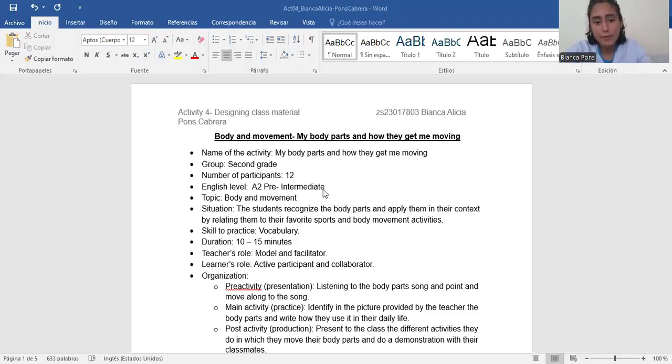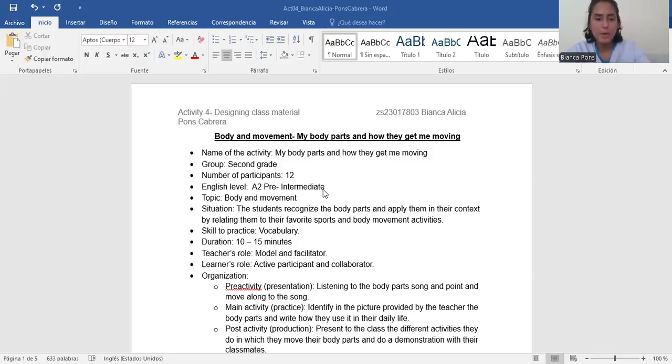The English level that we're working with is A2, so it is pre-intermediate. We might start giving instructions or maybe here or there little commands or maybe even the feedback in English. Maybe give them a little feedback or congratulations in English, but we can't afford to give them the whole thing in English because they can't even process it at this moment.